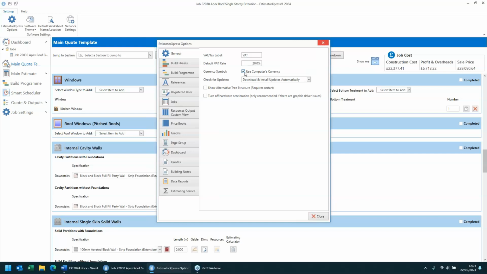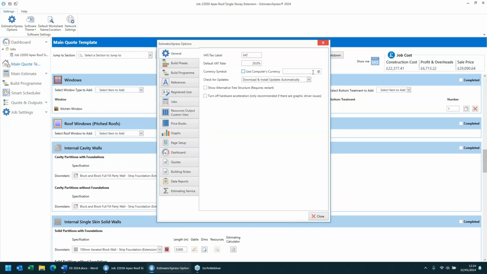So if your computer's set up in dollars, which I think a lot of computers sometimes do come with a US setup, it's probably best if you check your computer settings to set that up to be properly UK, so that nothing else is defaulting to dollars. That would be my first suggestion. Make sure your computer's set to the right currency by default.